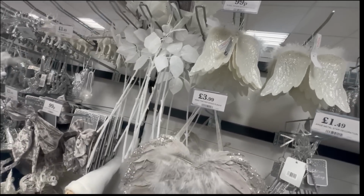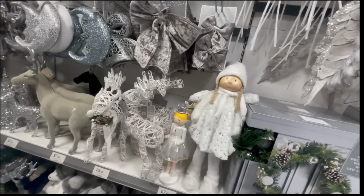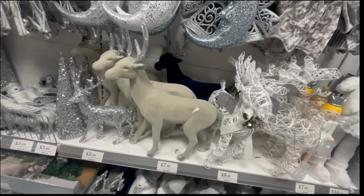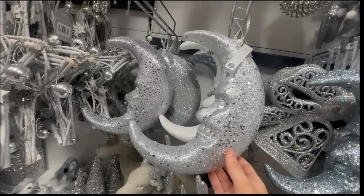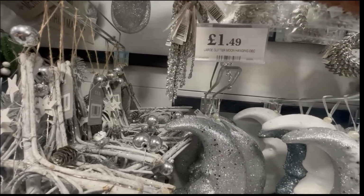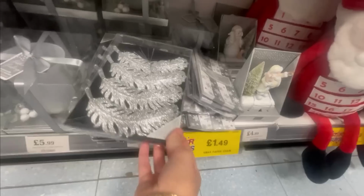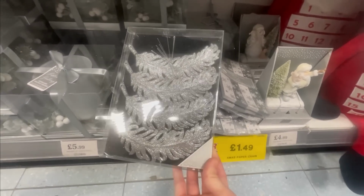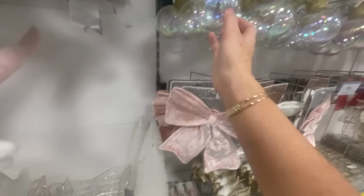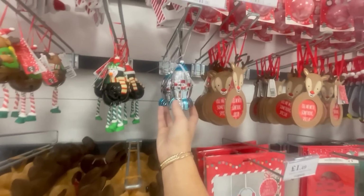I love those little angel wings. I think they are so pretty. I do think they are good for doing little pretty decorations. Loads of things as well that I think would be quite good for using for crafts. I've seen these little dangly decorations, which I think are good if you're doing any crafting, to glue them to things. Same with these little feathers, good for things that aren't just at Christmas time. If you're doing any little DIYs, how cute is that as well, with a little crown on it.